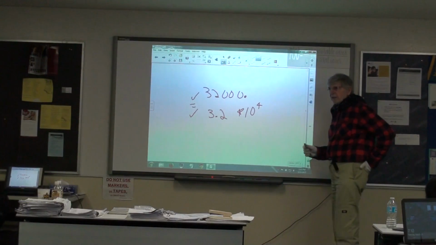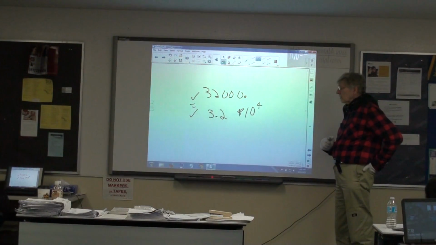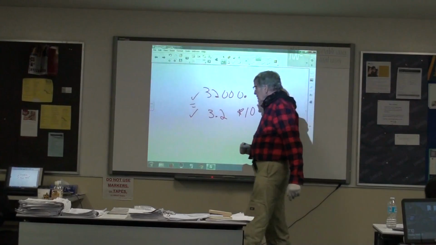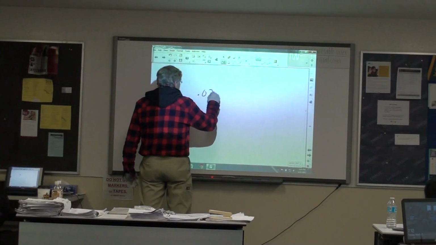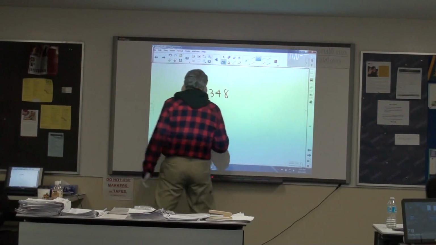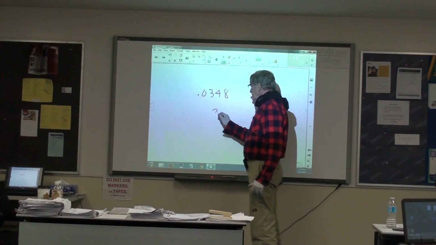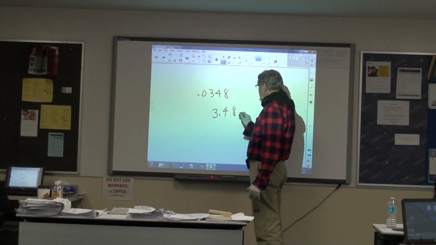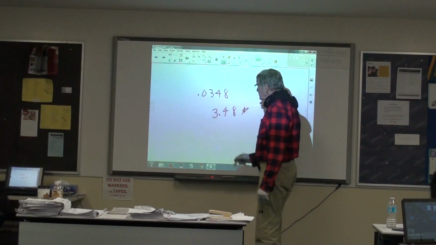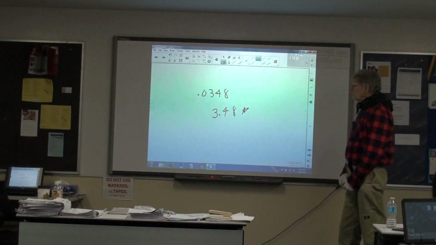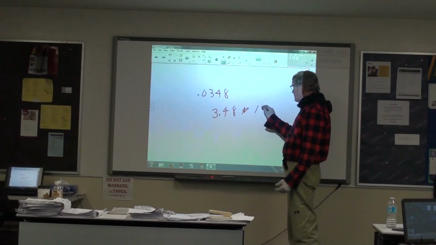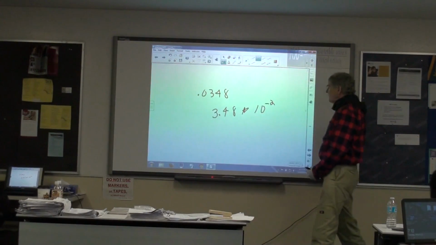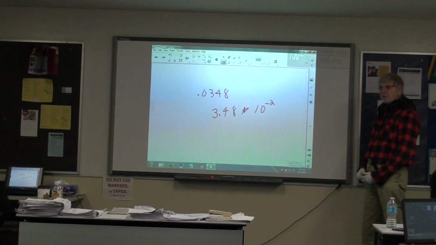We have to multiply it by 4 powers of 10. Now, the same is true if we go in the other direction. If I have 0.0348, and I change it to scientific notation, it becomes 3.48. But, is my new number stronger or weaker? Stronger. By how many powers of 10? 2. So to have it be the same strength as the original number, I have to weaken it by 2 powers of 10, 2.